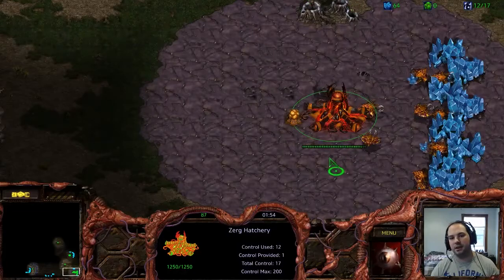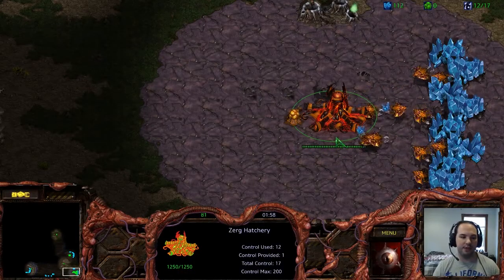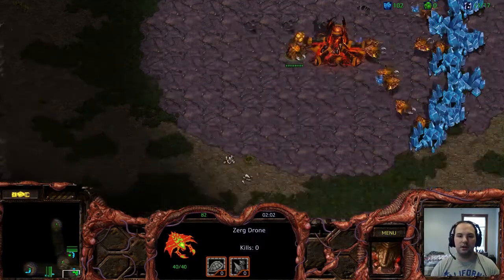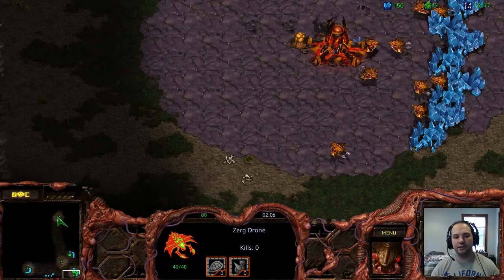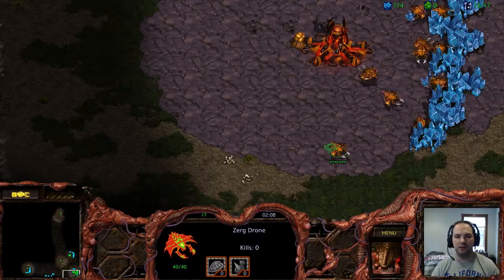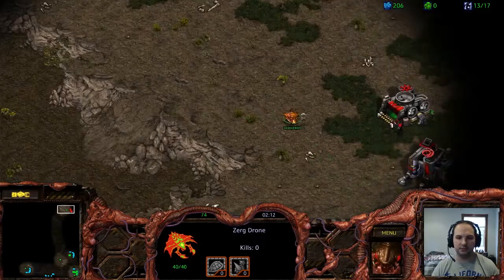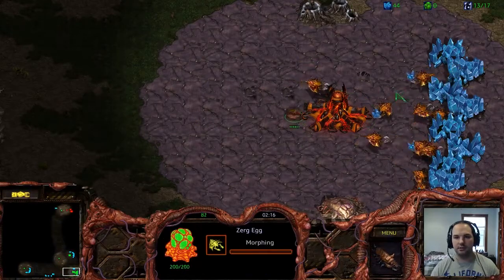So I've got my hatch hotkeyed and my camera location hotkeyed, so I can jump to that very easily. We're going to build our spawning pool on 13. Keeping an eye on this drone on the mini-map, so that if it walks up there into a couple Marines, I can quickly pull it back. Yeah, there it is. Good call by me.